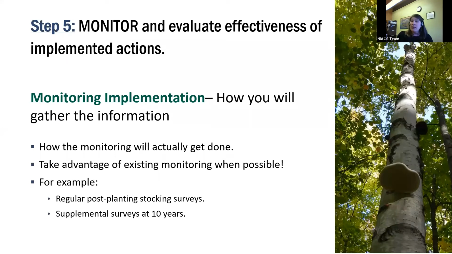There are also existing networks like CoCoRaHS, the Rain, Snow and Hail Network, or the National Phenology Network that you might be able to tap into, add your data, and download regional data. So think about other partnerships that can relieve some of the burden of implementation. And if any of you know of other monitoring networks that have been useful to you, please feel free to speak up and let us know. Or type it into the chat box.